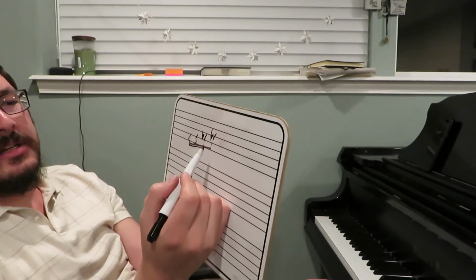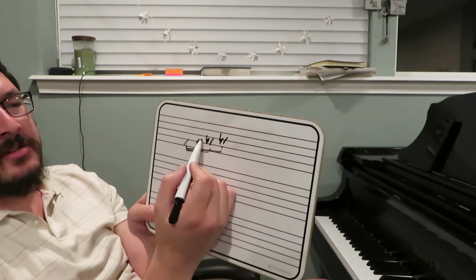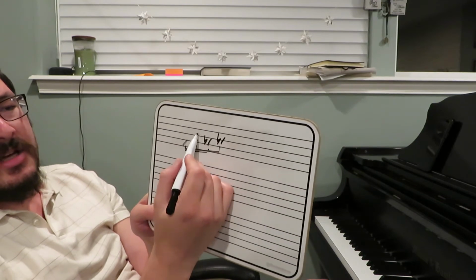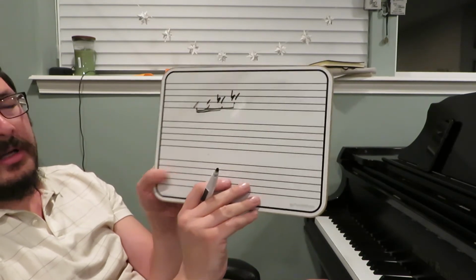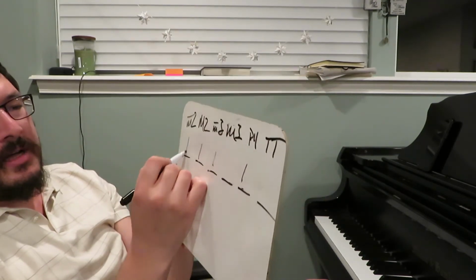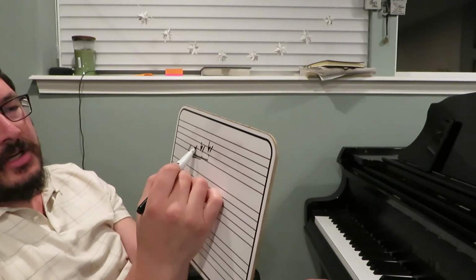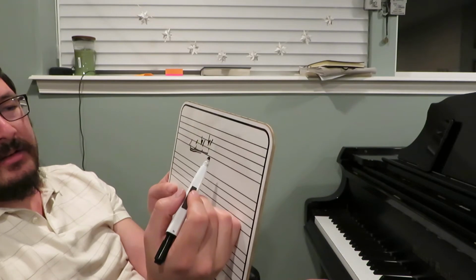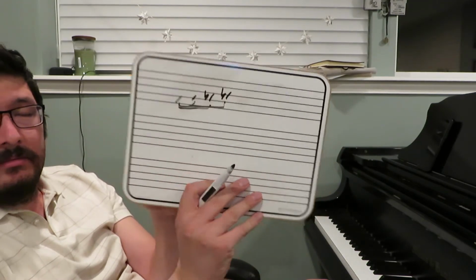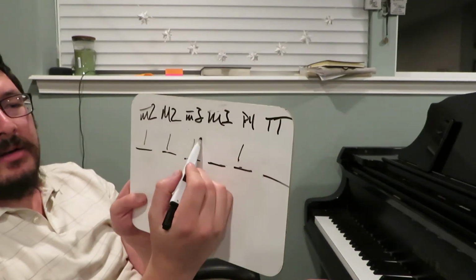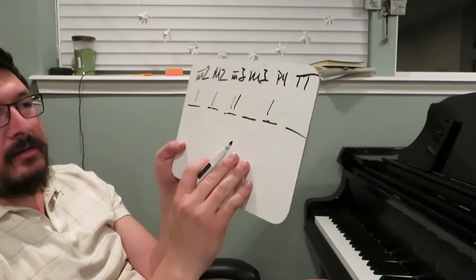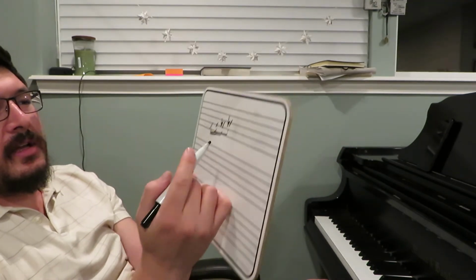Now start on G, because you've already gone from F to G, so now start on G and relate to all these. G to A flat is what? A minor second. Okay. G to B flat is what? A minor third. Put a tally down. So you've done F in all these notes, G in all these notes.